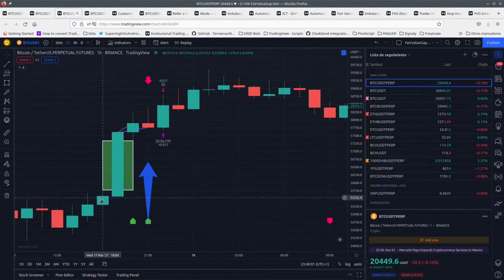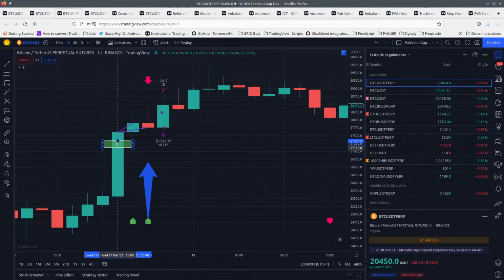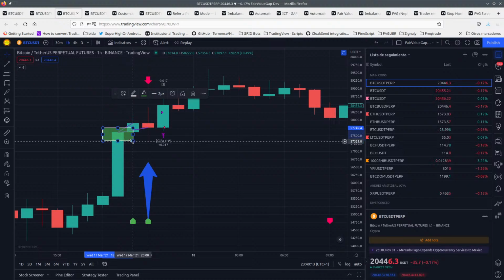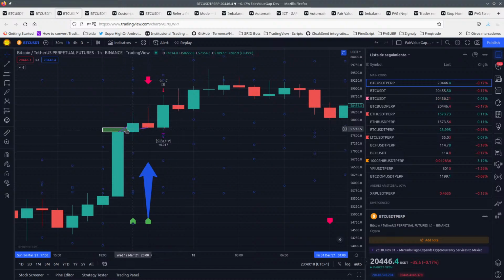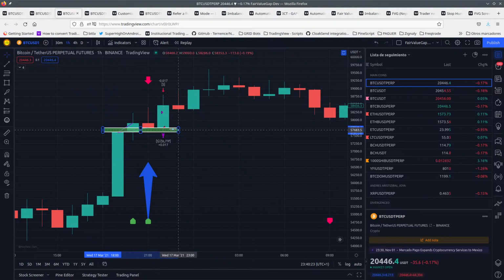Okay, so the gap is actually found around here, if I'm not mistaken. Not here, but something like this. If I'm not mistaken, this is the gap. Then you can move it to the left, to the right if you want to. So the problem is the price doesn't go down in order to fulfill this gap. So here you lose.